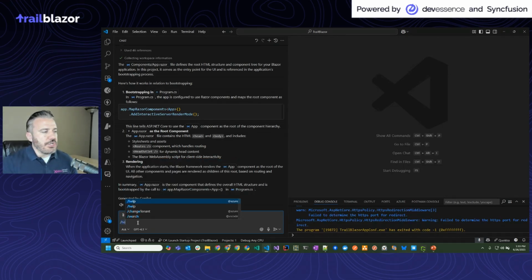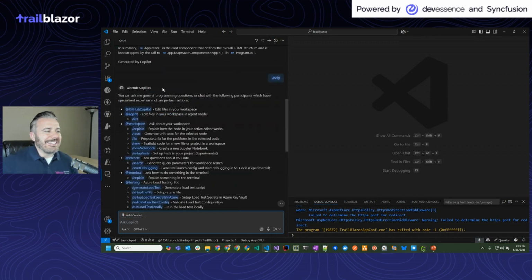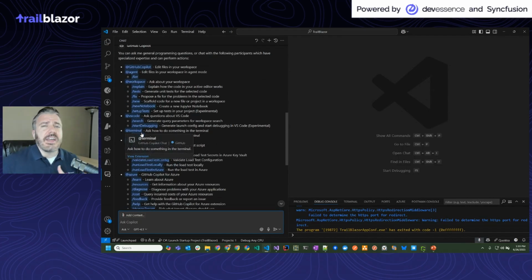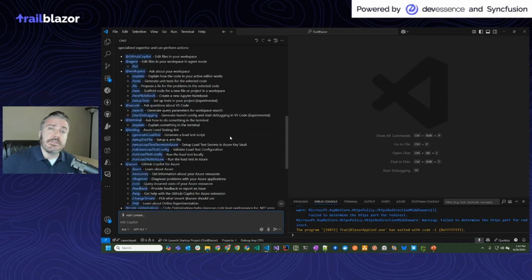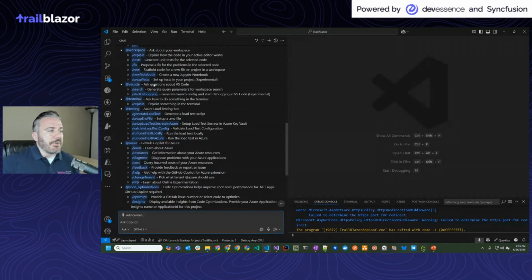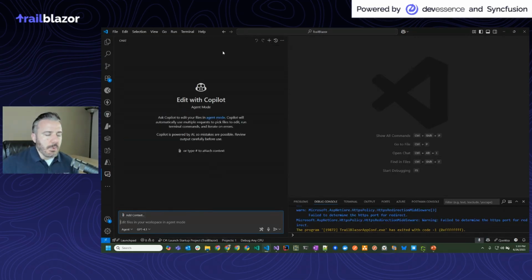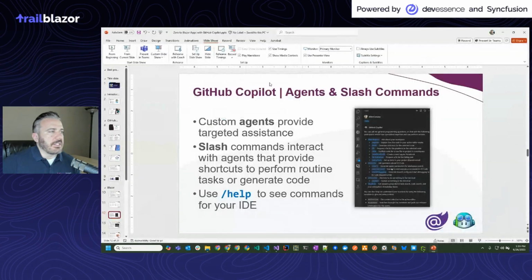Remember, when you're in ask mode, you can see the different agents, like @workspace, creating tests, fixing, new code, or VS Code. And these have expanded over time. You can even create your own agents if you need to, but there's a whole lot that you can do within there. If you toggle over to agent mode, you won't necessarily see these that you do in ask mode. So it's important; there are a lot of helpers there for you in that context.